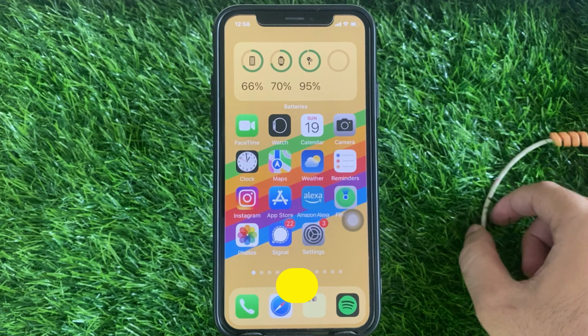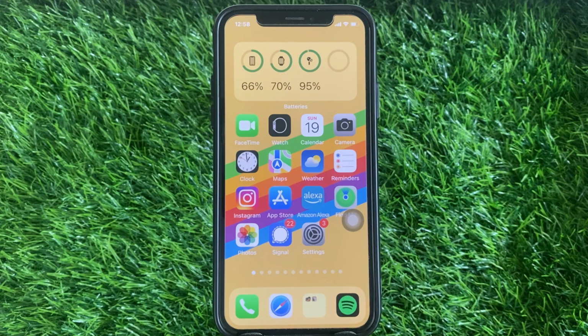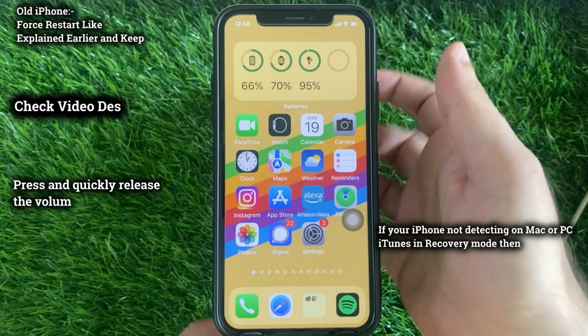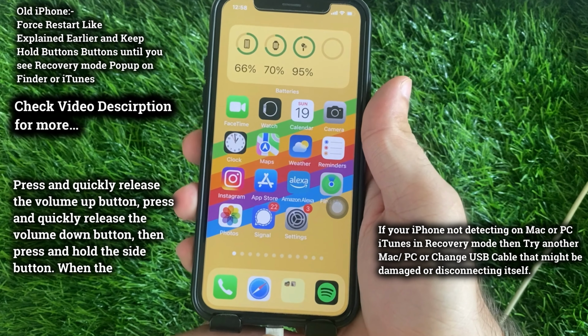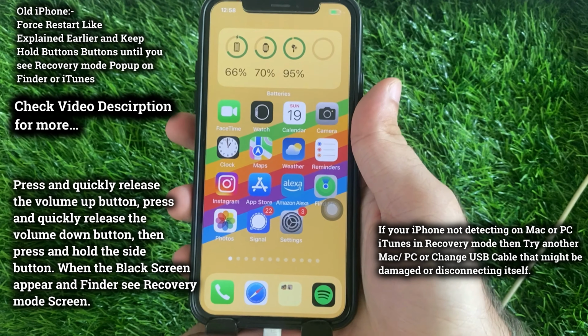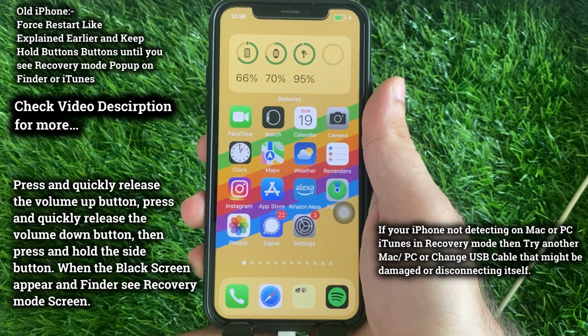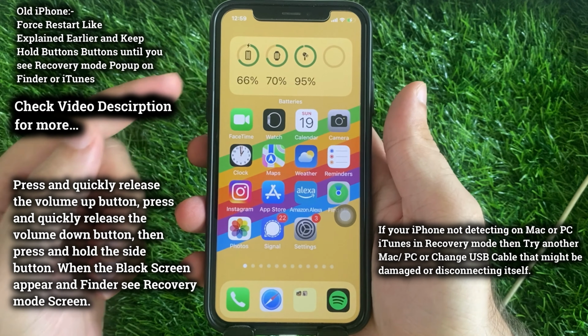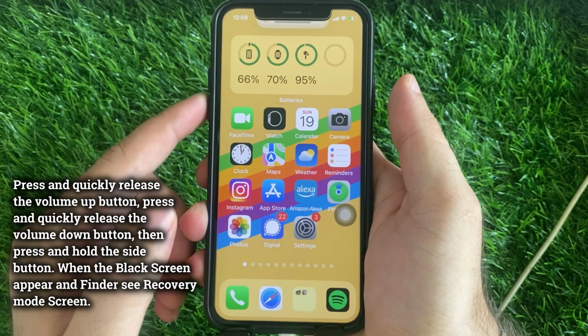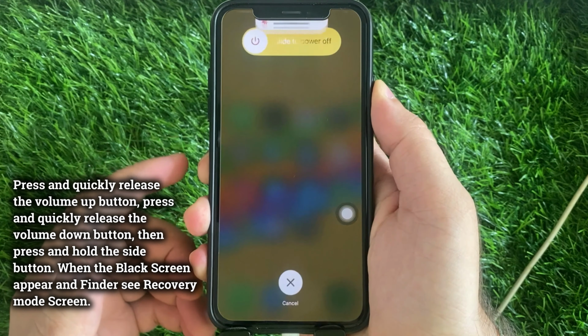Connect and update your iPhone in recovery mode, using a Mac or PC. First, connect your iPhone to the Mac via lightning cable to Finder on macOS Catalina or later, or use the latest iTunes for macOS Mojave and earlier and Windows PC. Then hard reboot your iPhone and put it in recovery mode.